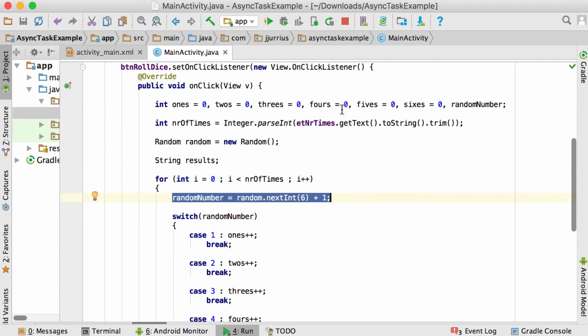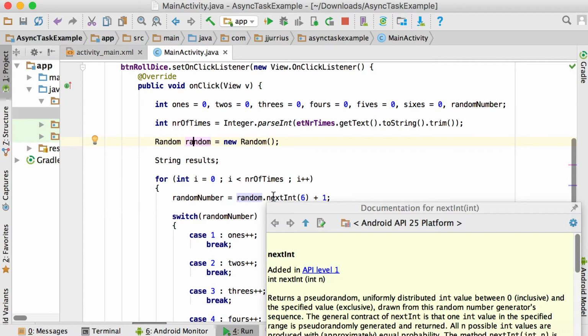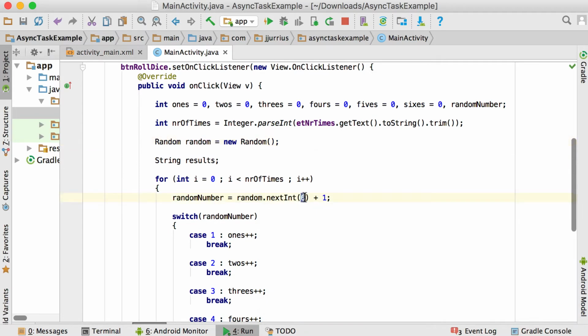So there's the random object that we created. On that random object, we call .nextInt and we pass in a 6. The 6 just means it's going to return a random number between 0 and 6, where 0 is included and 6 is not included, which means I'm going to get the values 0, 1, 2, 3, 4, or 5.